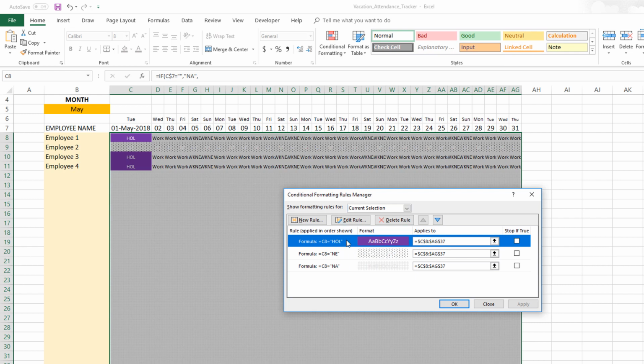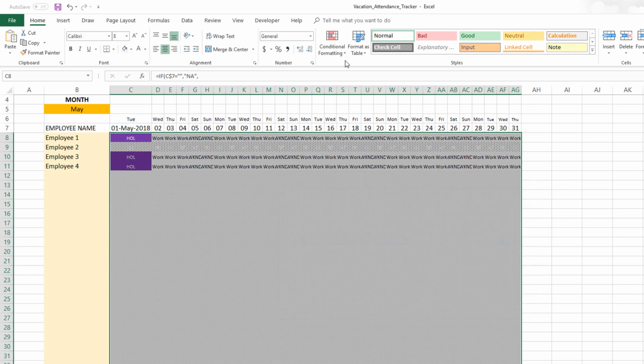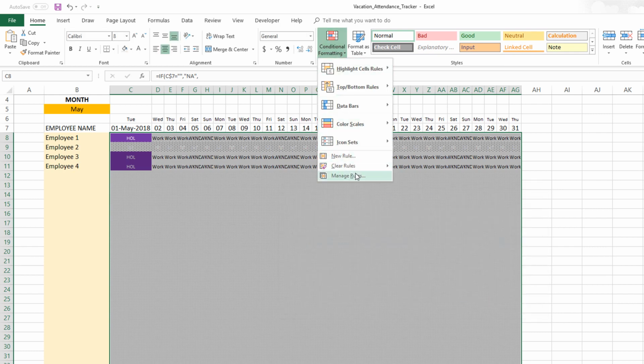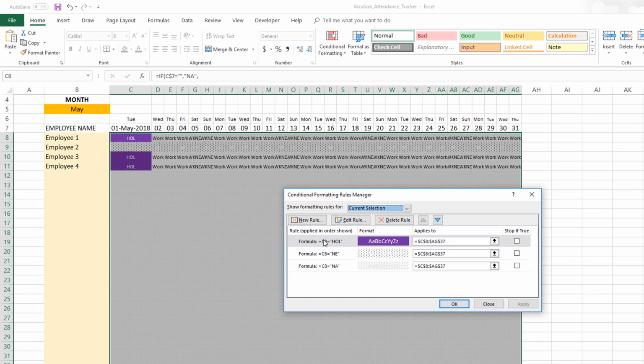So in order to edit the rule, you go back to, I'll show it again, select all the cells, conditional formatting, manage rules, and then here, all the rules that we have implemented for this area now show up. The way to read this is this formula is being applied and this format will be chosen if this is true. Whenever this formula is true, this format will be applied to all these cells. So this is how you would interpret the conditional formatting rules.